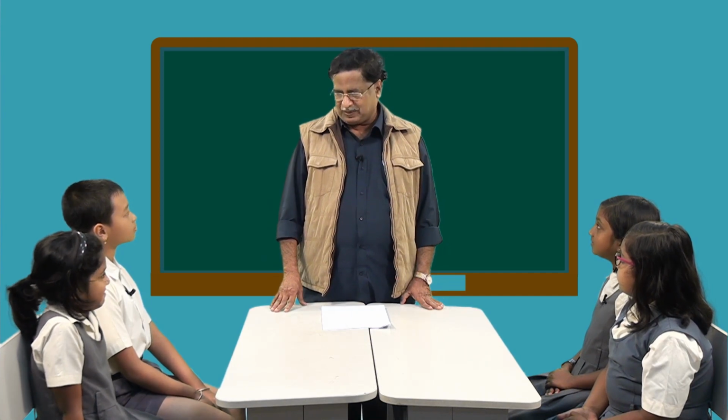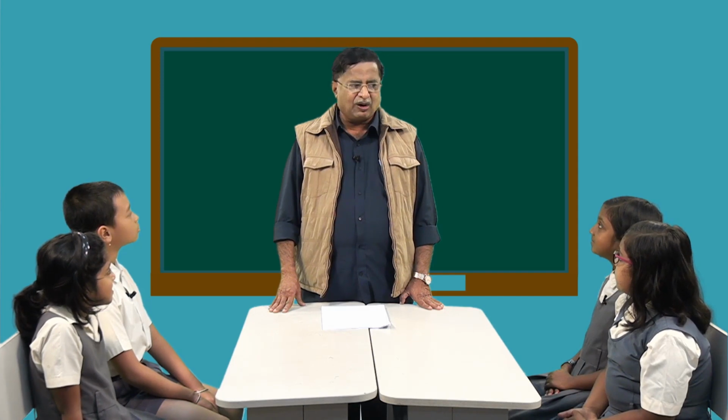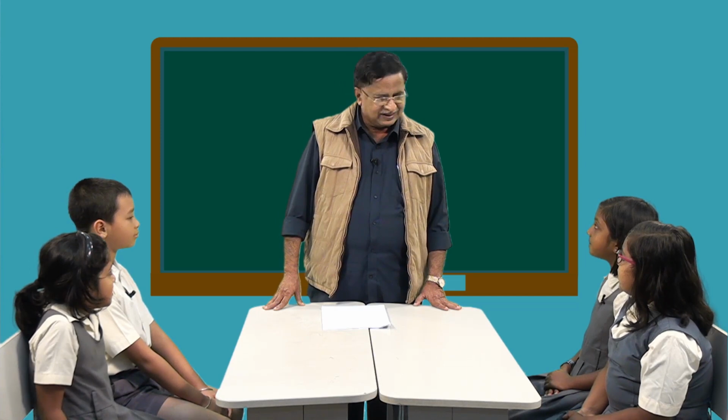Children, do you know what a pulse is? Dal is made up of? Sir, yellow pulse. Yellow pulse, correct. Yellow gram is a pulse. Green gram, do you know green gram? Yes sir, it's also a pulse. Very good. Yellow gram is a pulse, green gram is a pulse, rajma is a pulse. Similarly, we have a lot of pulses, and all pulses are proteinaceous in nature. There is a lot of protein content in pulses. So, we should eat pulses regularly. Do you eat dal? Yes, sir. Oh, very good.